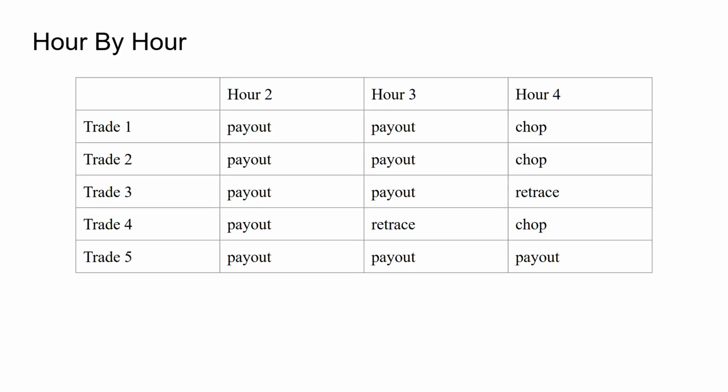What I do is this. I put together 5 trades and I tracked hours 2, 3, and 4 to let me know if they paid out, which means they just moved in my direction, or if they chopped, which means they pretty much were a doji on the 1 hour chart, or if they retraced, meaning they started in one way and ended against me, right? So I'm going to go through these and then we're going to compare this to the charts that I just put out. But let's just say you enter a trade at 9.